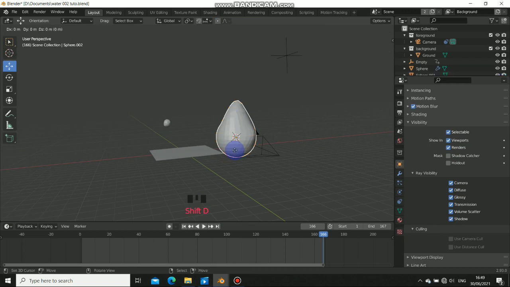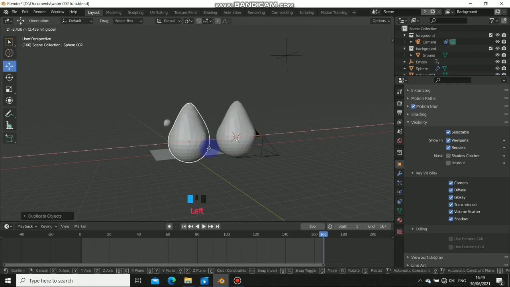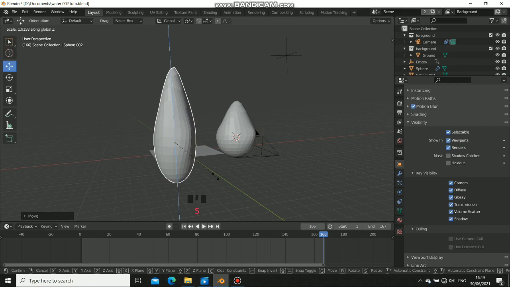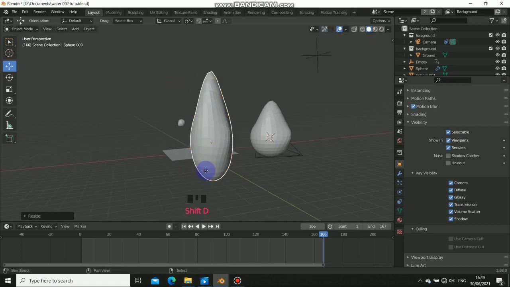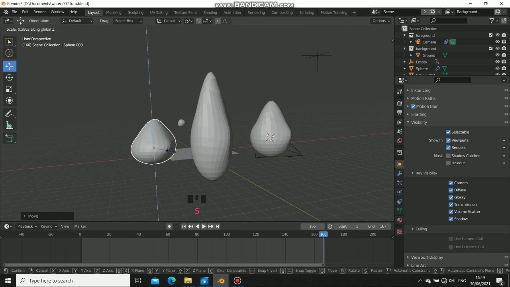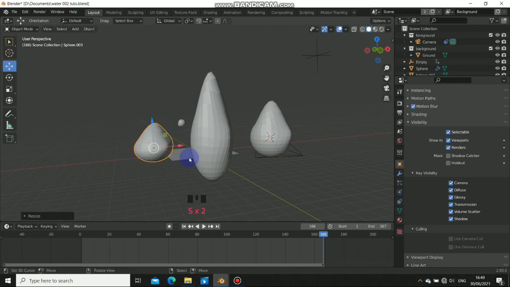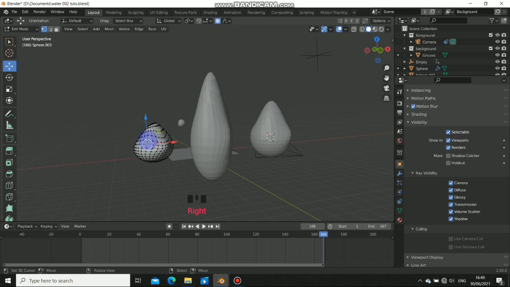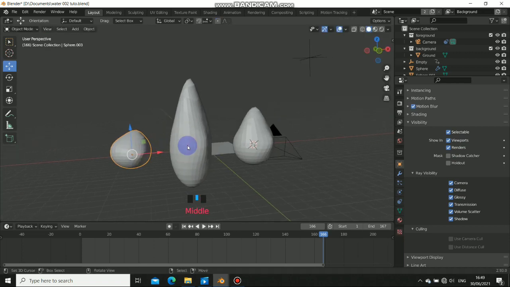Okay, so I'm going to duplicate this. I will duplicate this multiple times. We'll make this a lot more straight, and the third one should be just so flat like so and small. Let me just edit some part of it. Okay, so I'm going to give this a smooth shading.